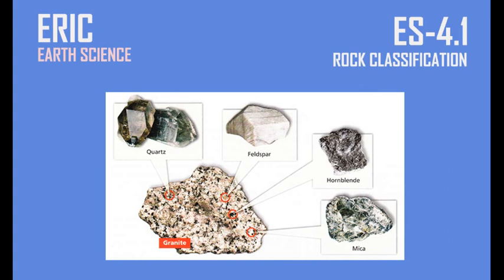A rock's color provides clues to the rock's mineral composition. For example, granite is generally a light-colored rock that has high silica content. Basalt, shown in Figure 3, is a dark-colored rock that is low in silica. But as with minerals, color alone does not provide enough information to identify a rock.